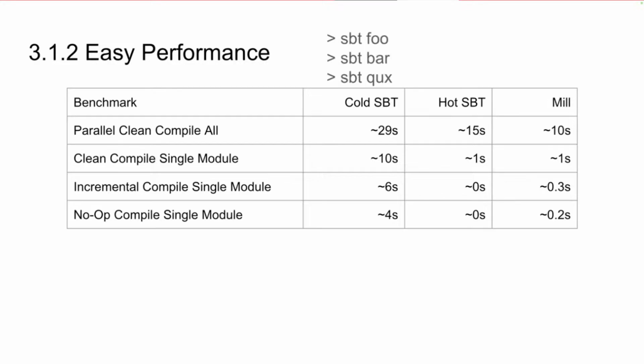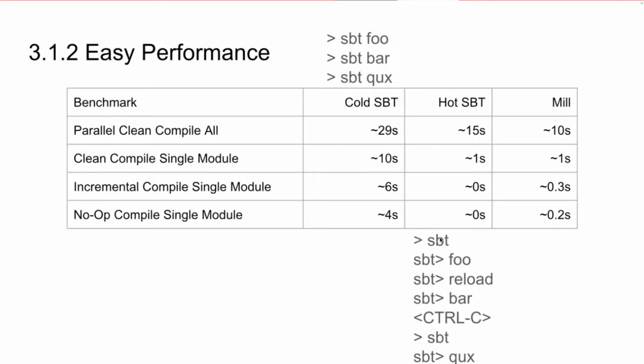One is if you use SBT like any other command line tool, you have to run SBT something from the command line. It runs cold every time, it starts up a new JVM. And it's easy, but it's very slow. If you use SBT hot, like it's documented in the instructions, open up the SBT REPL and run your commands in there, remembering to reload and to rerun the REPL if it gets interrupted.